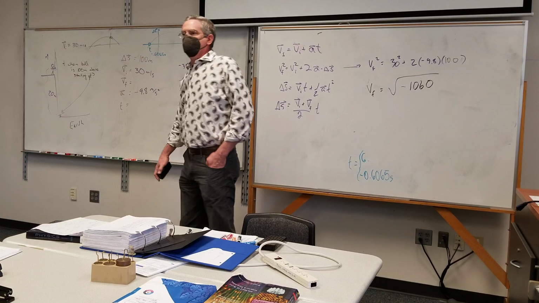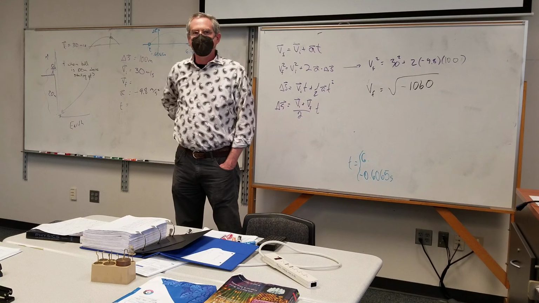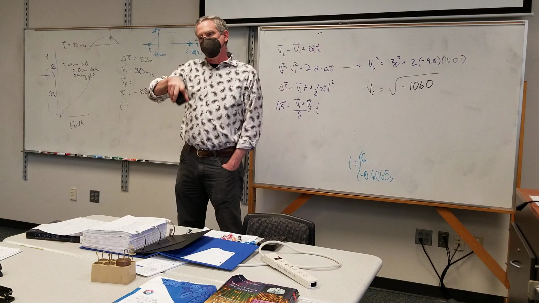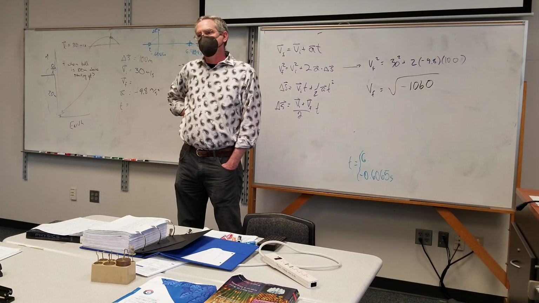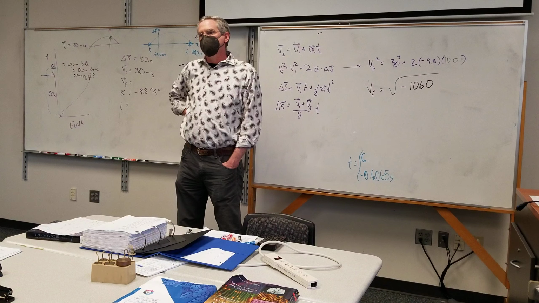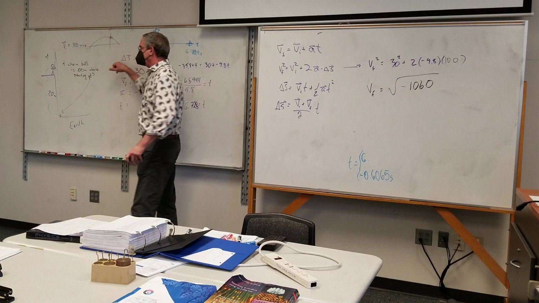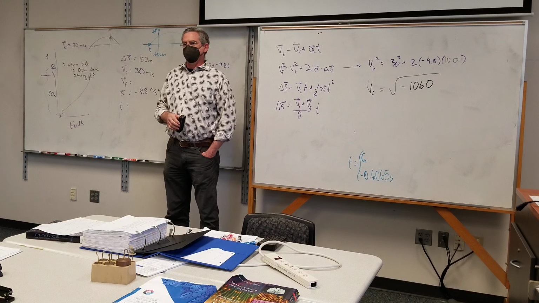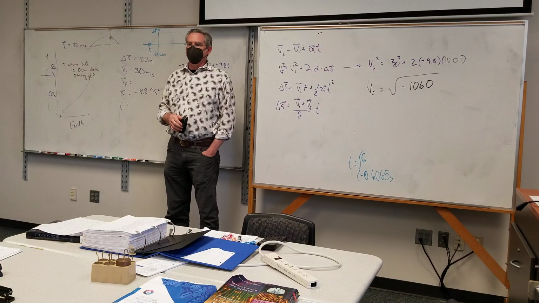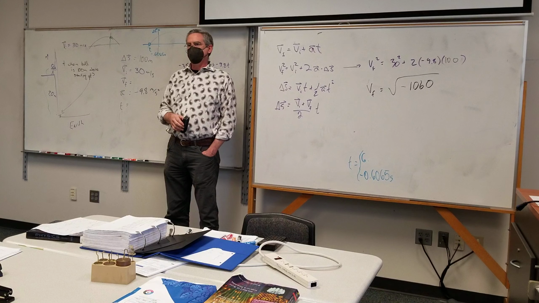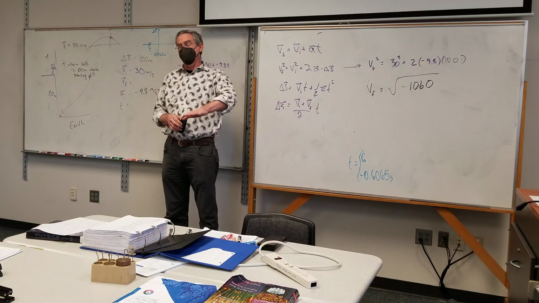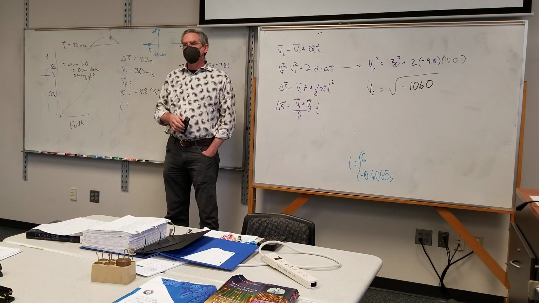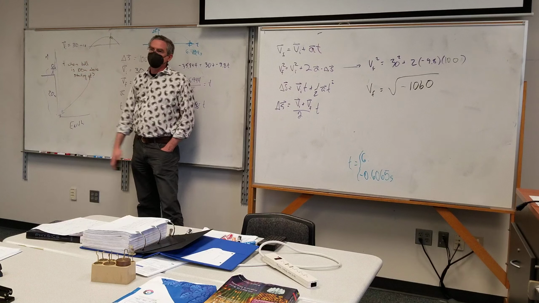All right, questions before we up the game and actually get into what I wanted to talk about. In that first scenario, why was the position negative 20 instead of positive 20? All right, so this was displacement, which is where an object is relative to where it started. So where does it end up relative to where it started? Below. Yes, in the original problem, it ends up below where it started. So that'd be negative 20, because I said up was positive.